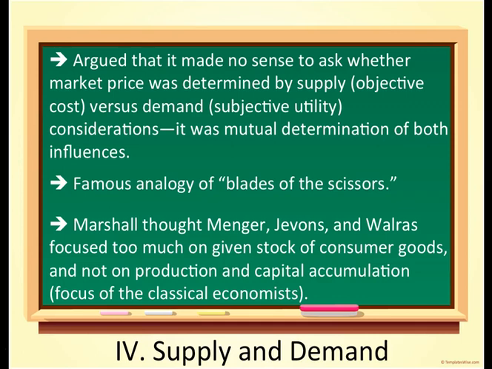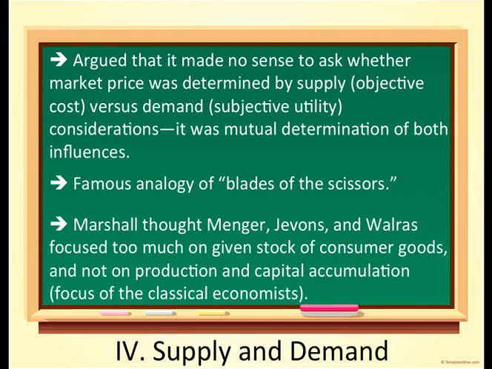Whereas the classical economists focused more on long-run production, saying, okay, if this technically is how many labor hours need to go in the production of this commodity, and this is how many labor hours need to go in the production of that commodity, and as long as people are buying both in equilibrium, then it has to be the case in the long run that the market prices are in this relationship because it takes this much more labor to go into this versus the other one. And also they focused on things like capital accumulation.